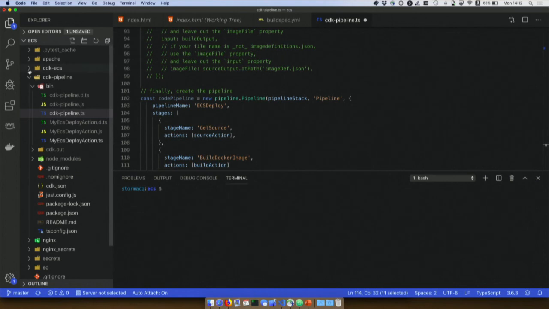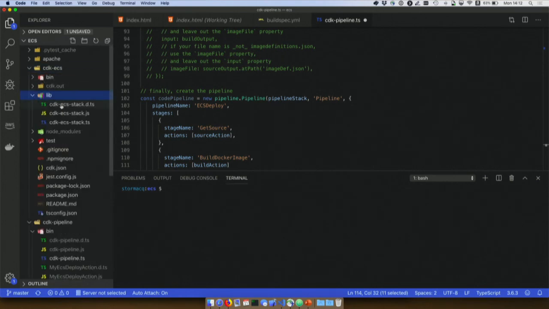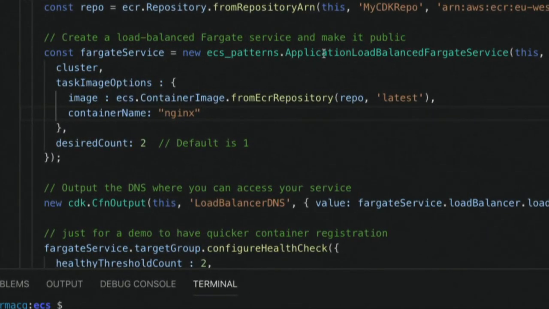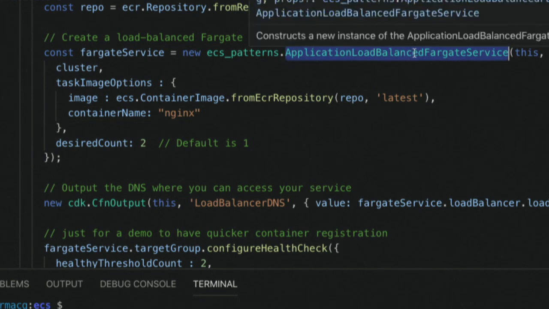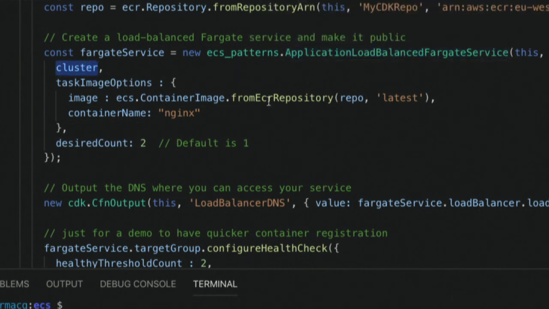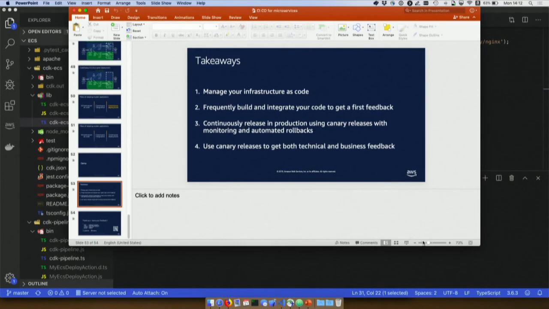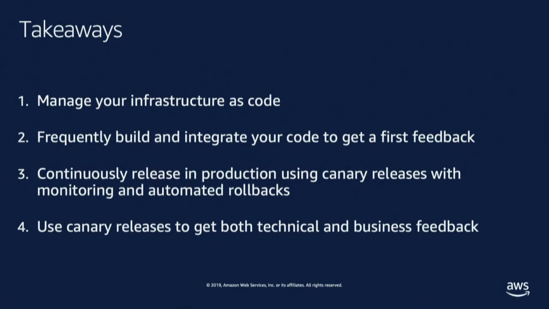The runtime environment, as I mentioned already, has been created. It's the code that you saw on the slide, has been created with the CDK as well. But the idea is just to create a load balanced Fargate service on a given cluster with a given image from the repository, and you give a name and the number of containers that you want to run that service, and it will create all the infrastructure for you automatically. So infrastructure as code, super important if you want to automate your deployment and your infrastructure.